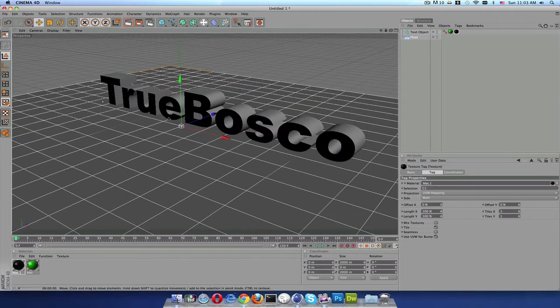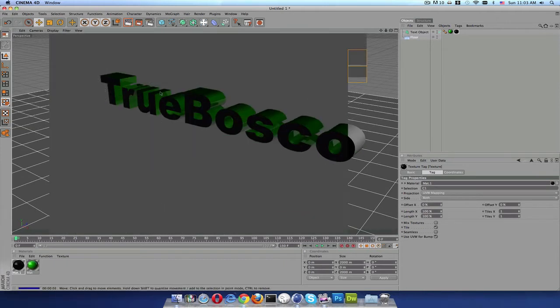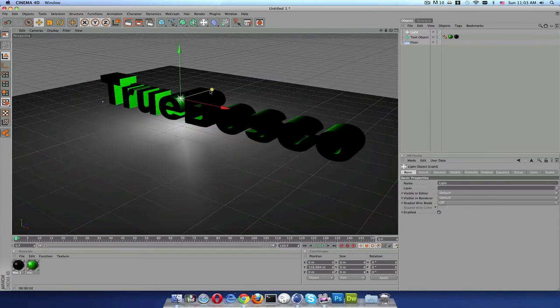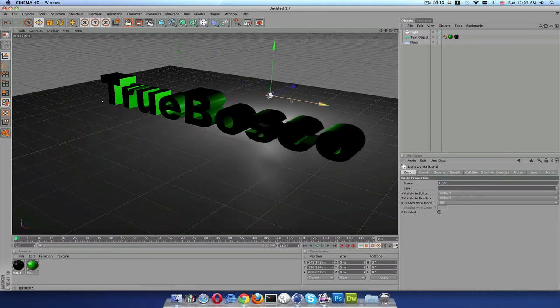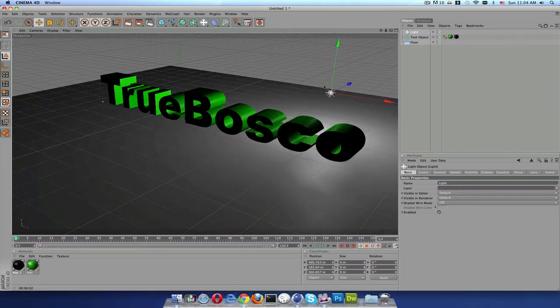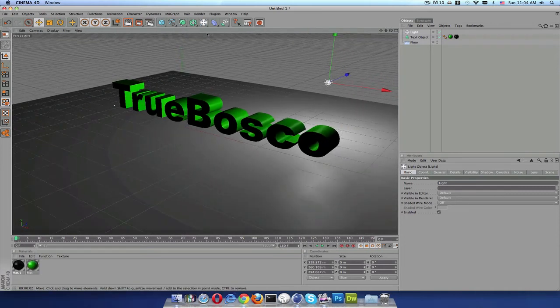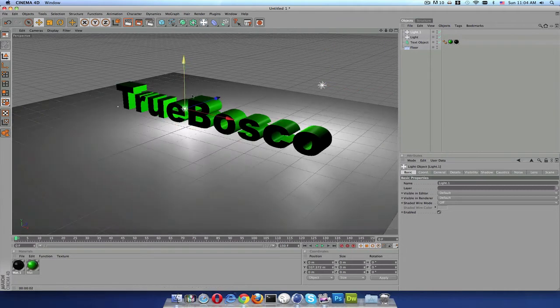Right there. So now it's looking kind of dull, like darker, so we're going to add a light. So I'm going to add a light behind it. Going to add a light in front.